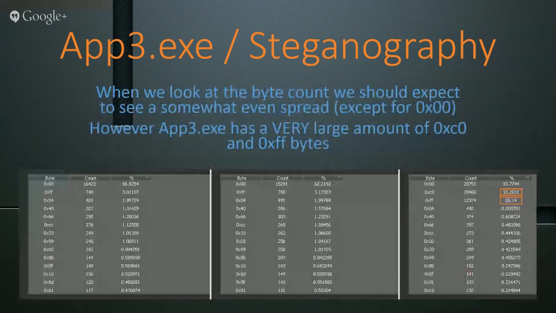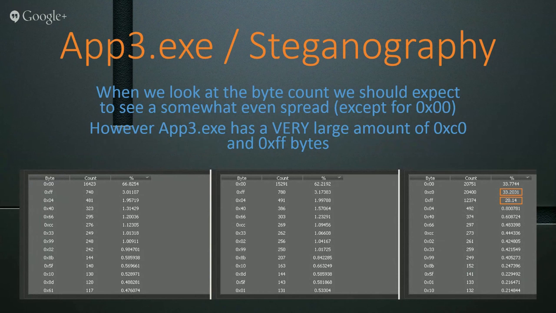I also took a look at the byte count. This is still in DIE. I can look at the byte count, which byte, how many times it appears in the program, and the percentage that is in that program. We should expect to see a somewhat even spread, a few percentage difference here and there.